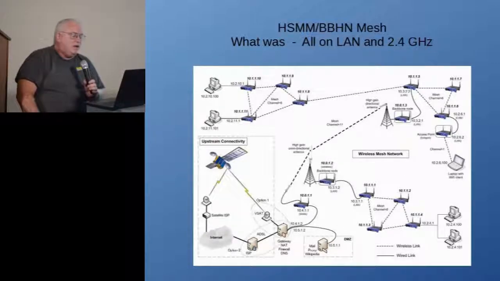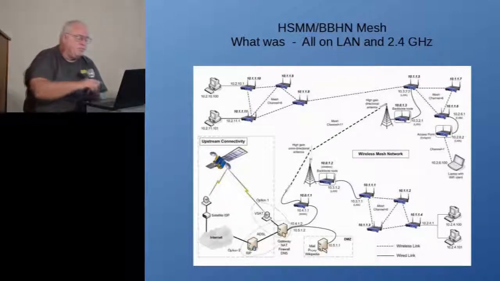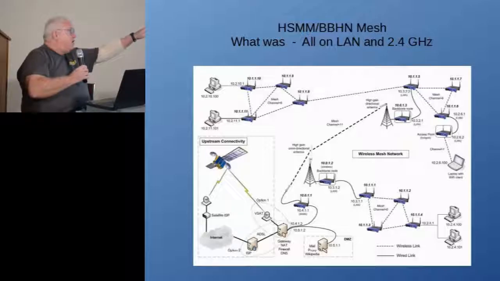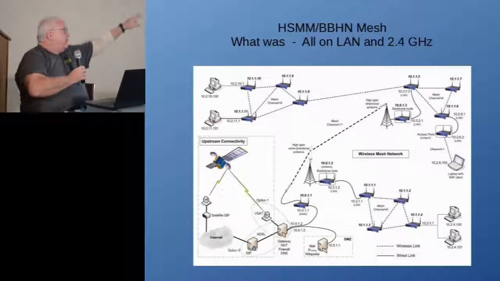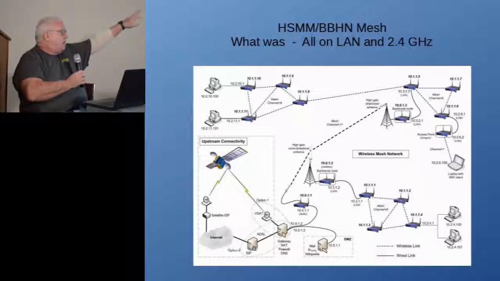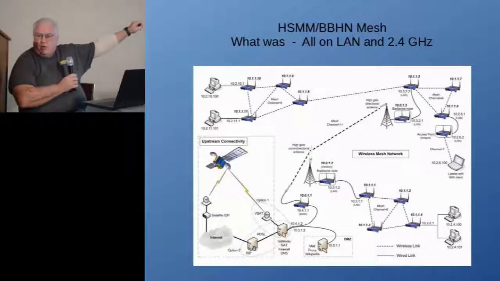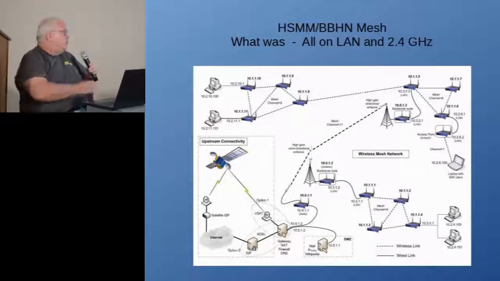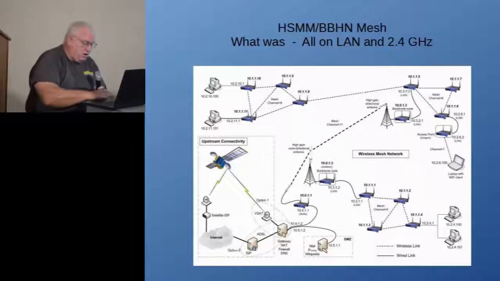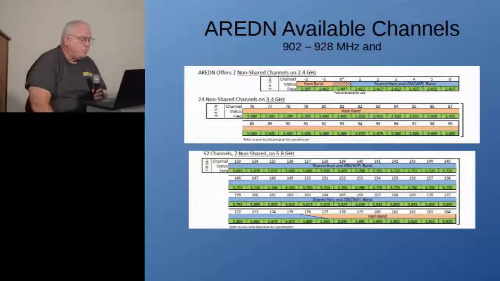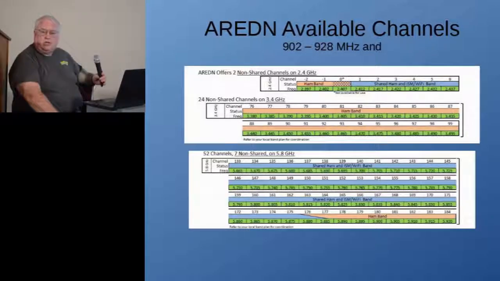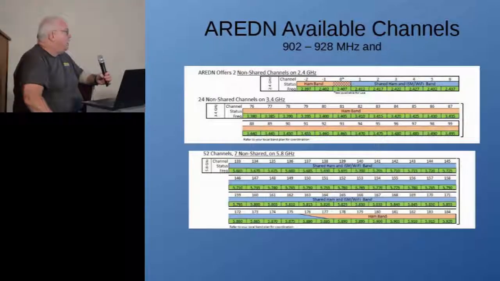Okay, when it was Broadband HamNet, this is what the networks looked like. You can see in the middle there, that's a high level point, and then it spreads out, but it's all in the Linksys routers. It's all at 2.4 gigahertz. The routers had to be hardened if they were going to be put outside in some way. Once AREDN got into it, they started using different manufacturers, and their stuff was already set up so it could go outside in harsh environments.